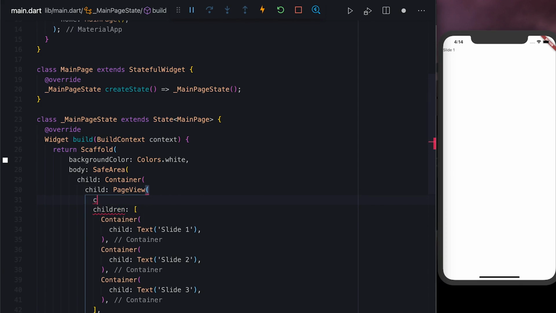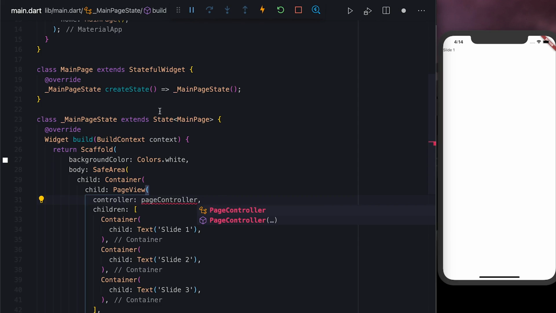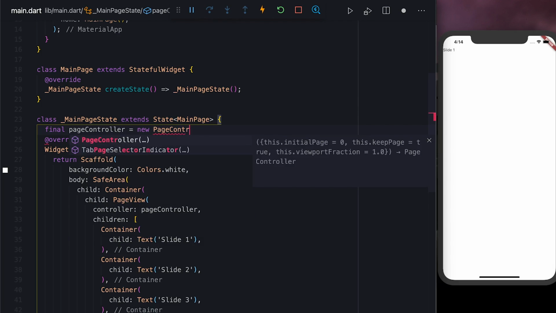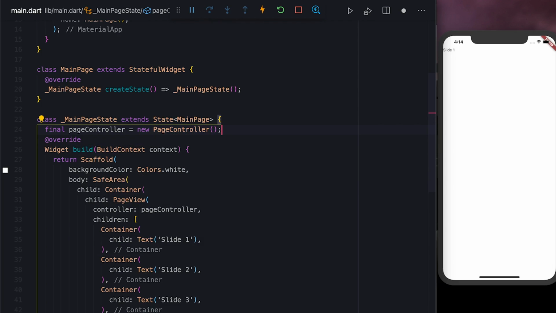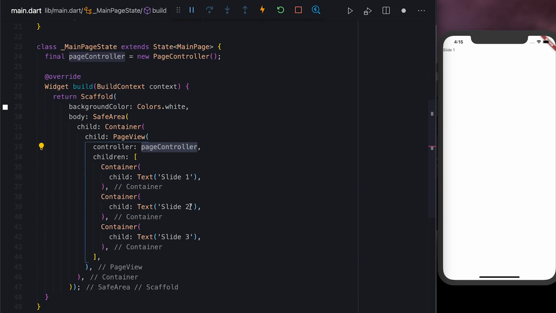PageView also has a controller, which is a PageController. And so this is actually why I'm using a stateful widget. We set up the page controller right at the very top, and then we can use it to control the transition between various pages.